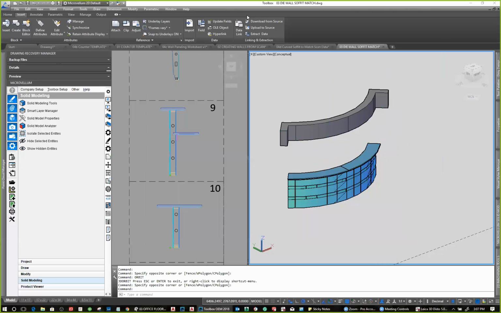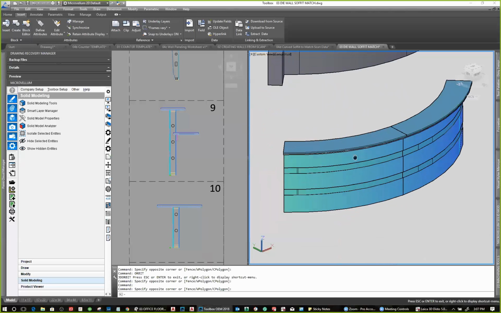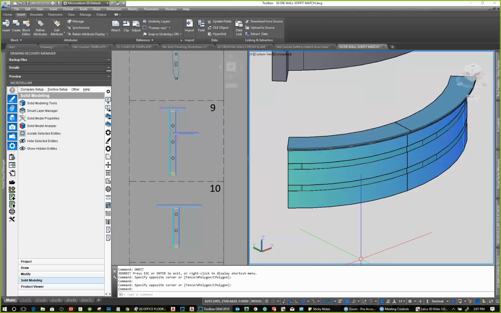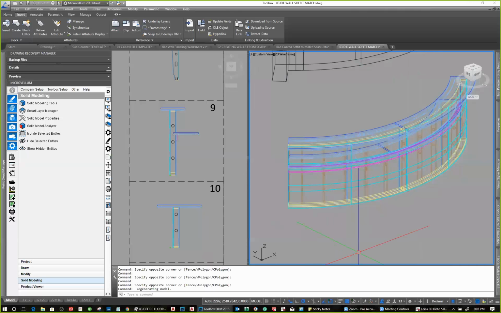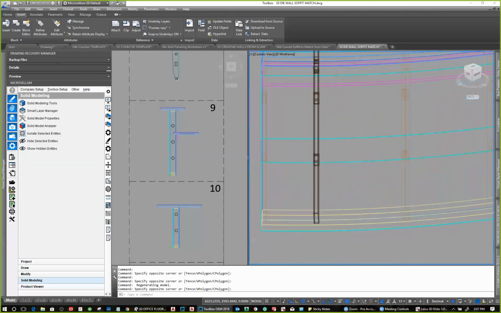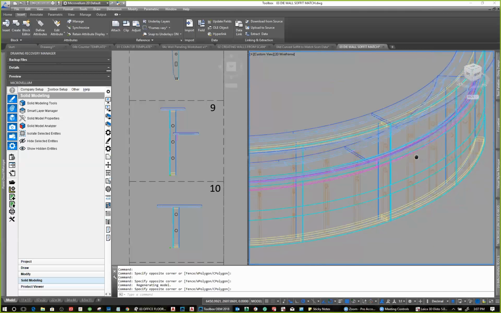I think there are some other questions coming in here. Jose asks if the solid model extrusion has machining. What the solid model extrusion has done is it's created this. Let me actually change the visual to a wireframe here. So you can see it's created all the studs, and it's created everything here.